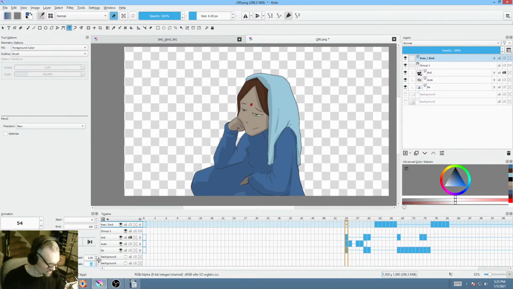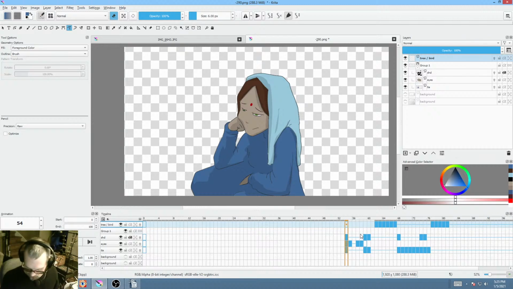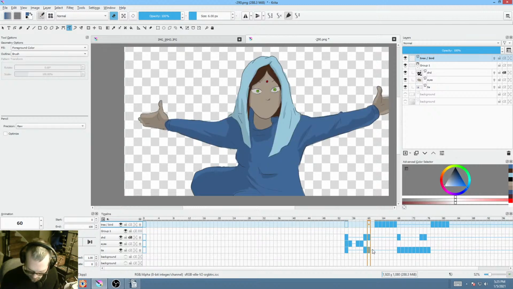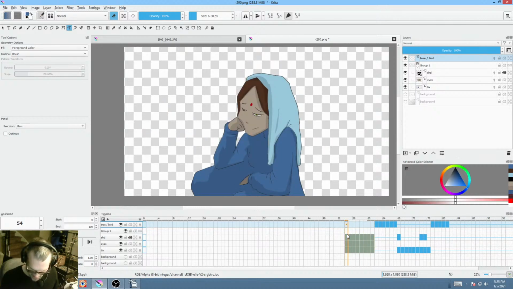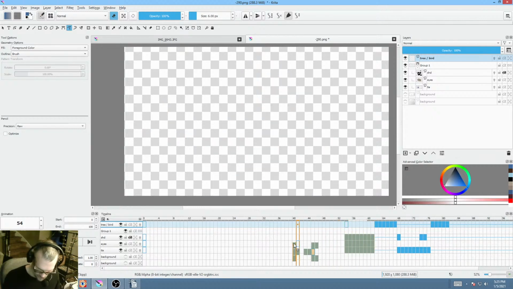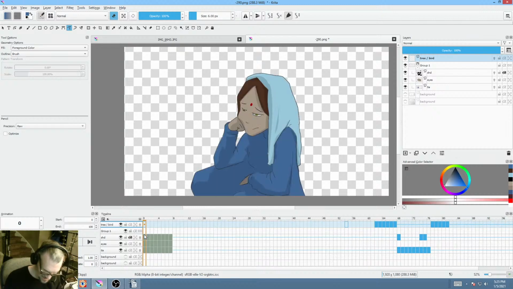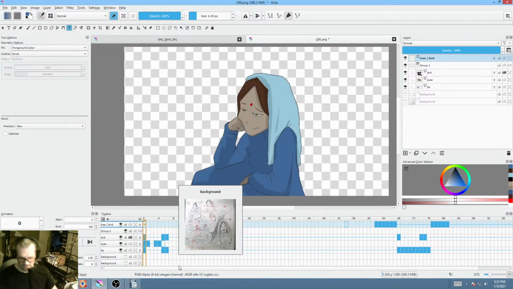Okay, so we need to be at 8 frames a second, and I'm not going to bother with the background at this point. All I want to know is what is my opening move, and my opening move is going to be this sequence right here. So we've got Tia, eyes, and shadow. So I'm going to grab these guys, and we may wind up reusing some of them, but I'm going to drag these guys back. Okay, and now we got to think about timing.